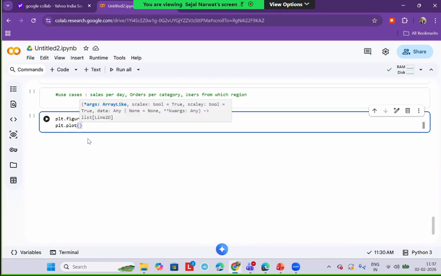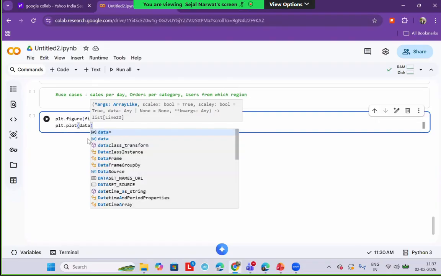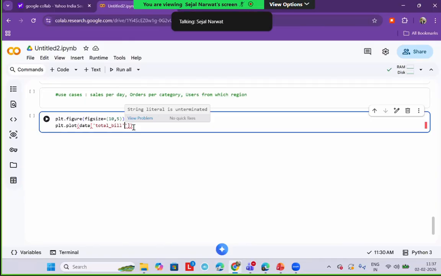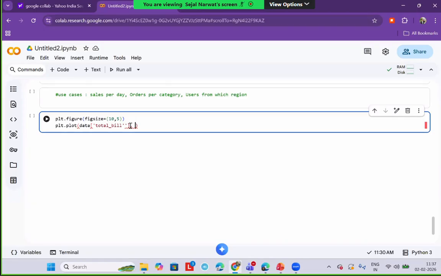So plt.plot, and again the data. It should be the total bill. The same thing I'm following. This is done. After that, we have to give the color. If you want to change the color, how can we do it?